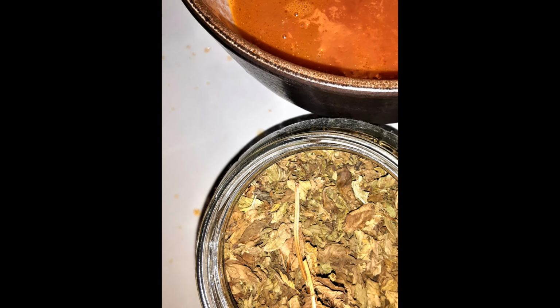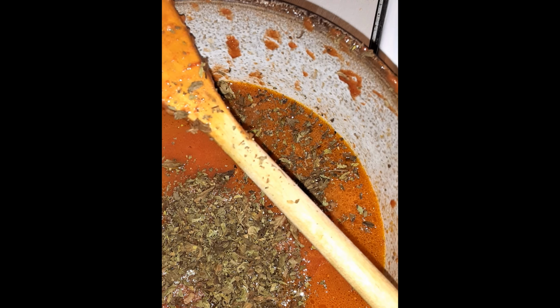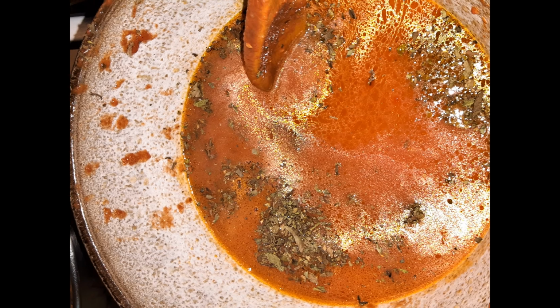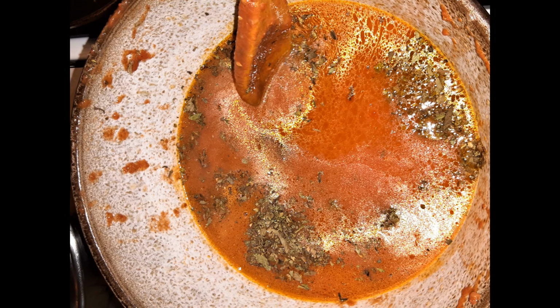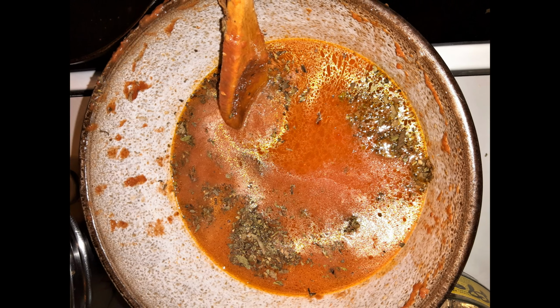Then add my secret ingredient, peppermint. Add as much as you like. I used dried peppermint, which I harvested from my peppermint plant last year. Crumble it a bit in your hand to have smaller pieces. Stir the soup. Enjoy. Bon appetit.